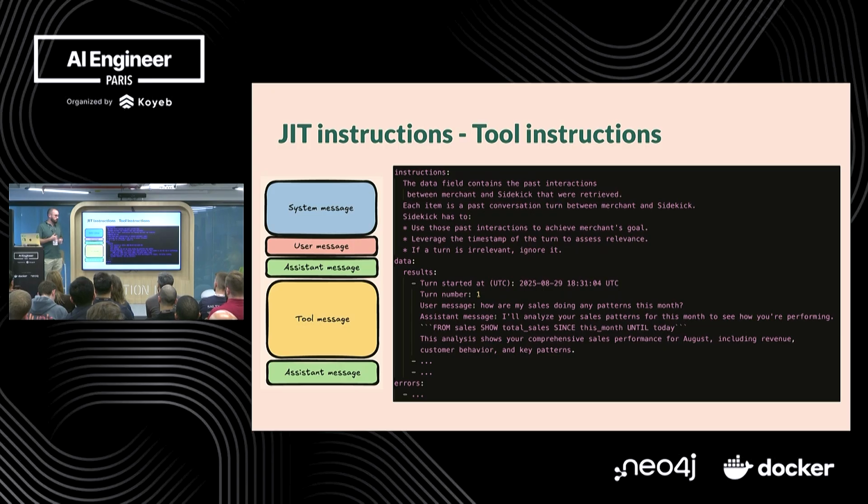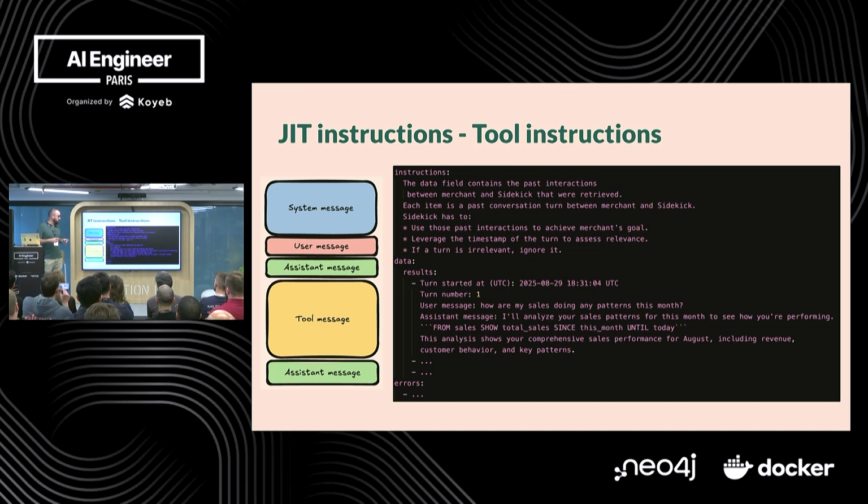The second one is that we avoid adding them into the system message, like how you need to use the output of different tools. You don't want to put them there because you don't know if you are ever going to call the tool. The third one is that you can have better separation of concerns because these instructions can live in the class where you have the tool.